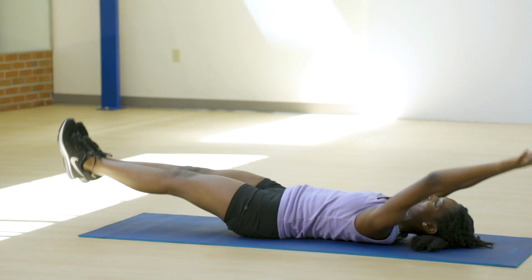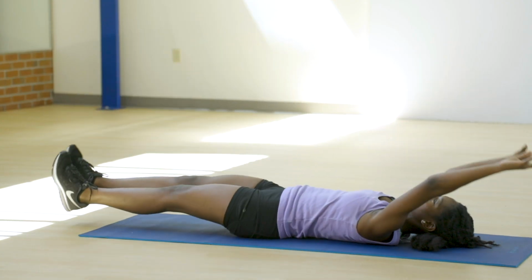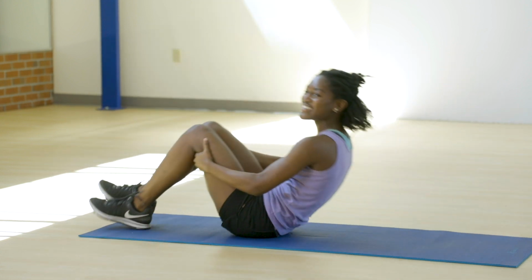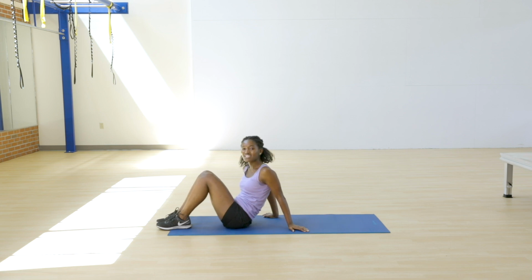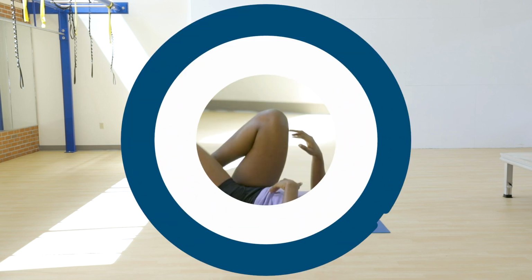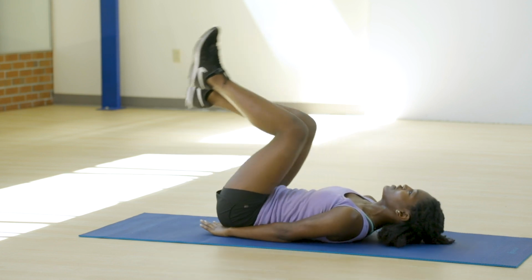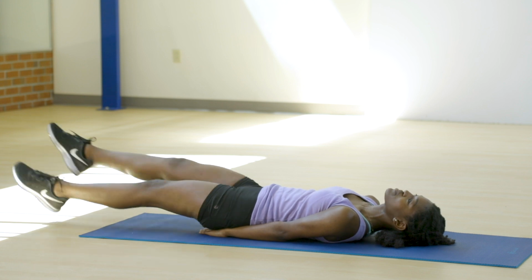Slowing it down in 5, 4, 3, 2, 1. Nice job, everybody. We're transitioning into our next move, keeping it low on this mat. Getting ready here, we're taking it into some scissor kicks. Making sure to engage that lower part of the core. My arms are going up underneath those glutes as I extend the legs out for some scissor kicks.